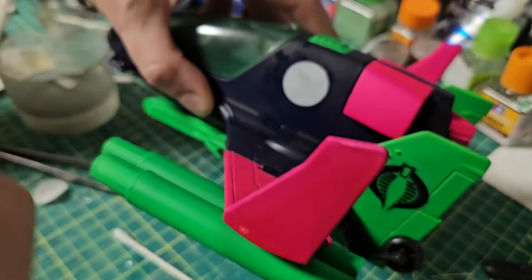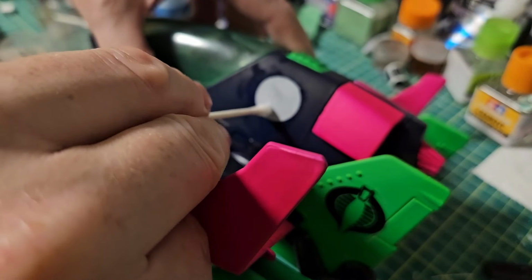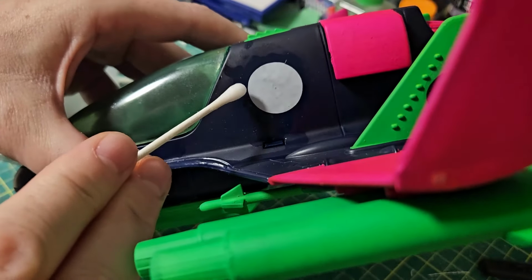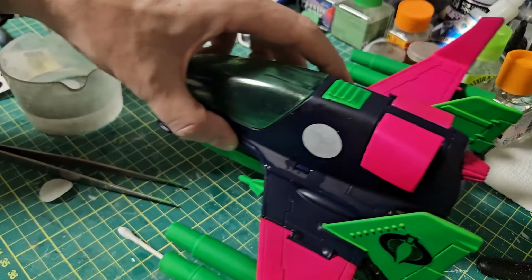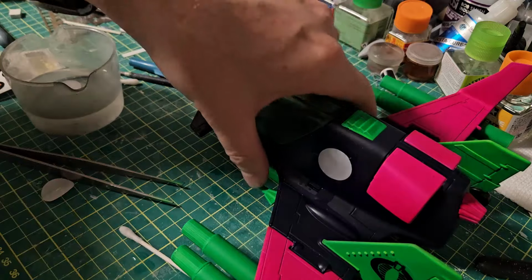Okay, now I'm just going to position this where I want it. And I'm going to landmark that off the front. Well, I'll show you where it is in a sec once I get it in there. There we go. Okay, so the bottom of this circle is in line with the bottom of the canopy, and the forward edge of this circle is in line with the forward edge of the clip on the fuselage there. So that's my landmarking for that. And it's nicely centered there. Now we're going to do the same thing for the wing.